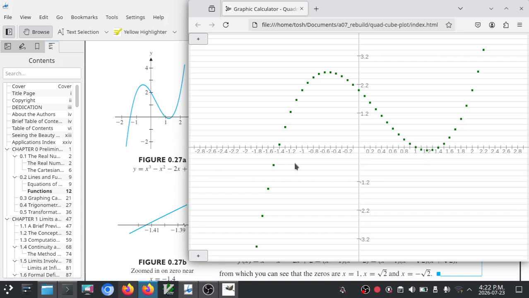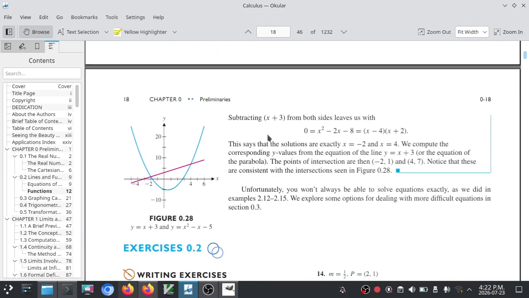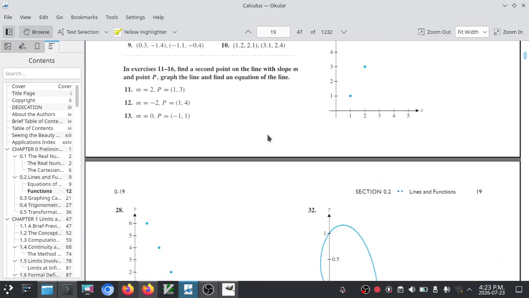It crosses at 1, and it dips at the most at 1.2, and then it crosses again at about 1.4, and the y-intercept is at about 2, and here we got minus 1.4, a little bit over. Okay, that's about it. That's good enough.